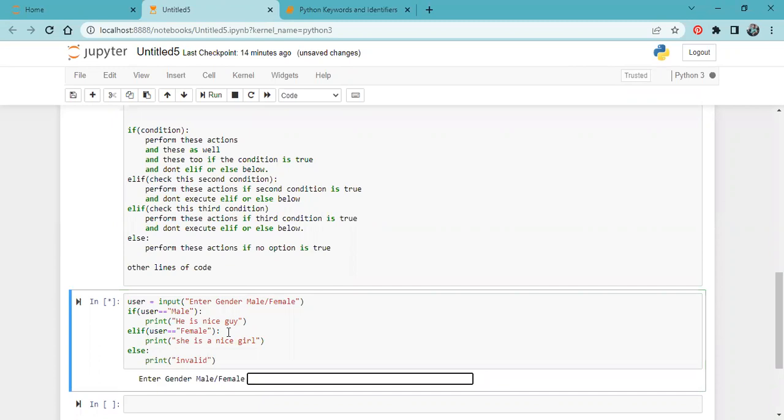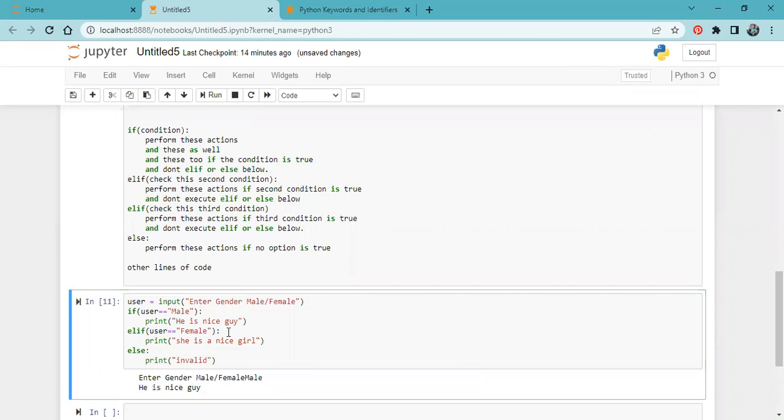What should I write here? Like go for male input. Now just understand the syntax and the execution here. Got it, everyone?